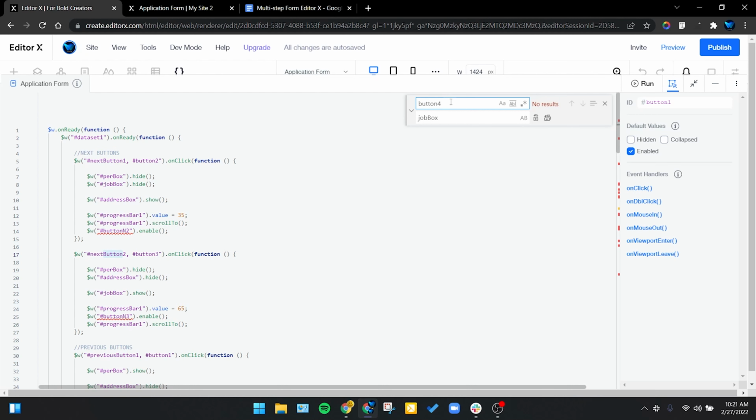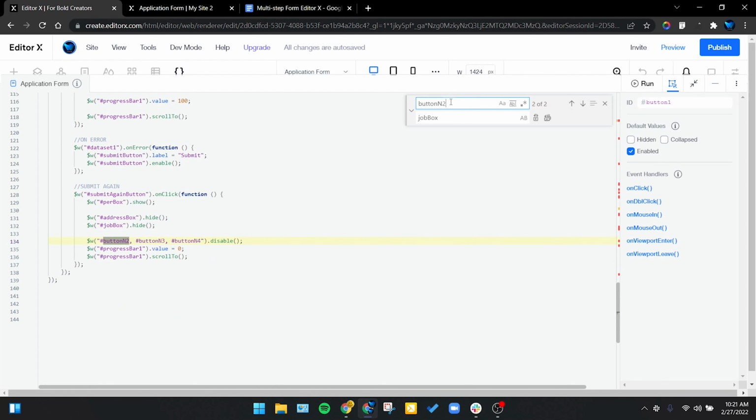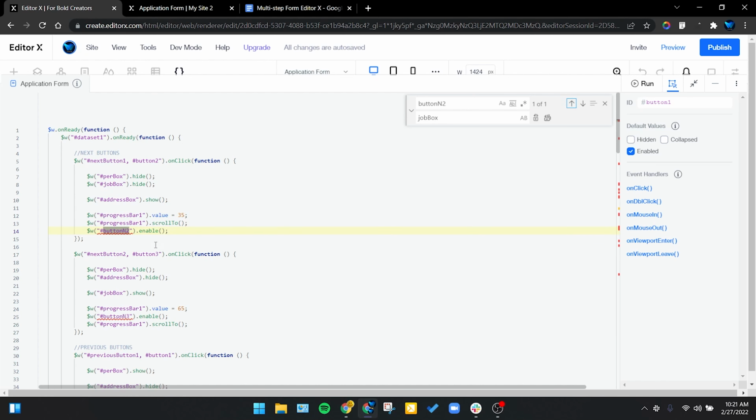Okay, but what we're going to look for is the ones with the button N1. For example, there is none. Button N2, we have them. It shouldn't be button N, it should be button 2. So I'm going to go ahead and remove the N from all of that, because those are the wrong IDs. This is button 4. So let's look for all button N2. I think we have one. So I'm going to simply remove the N from there.